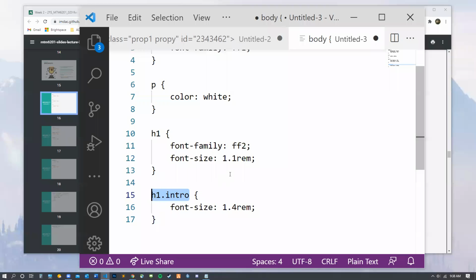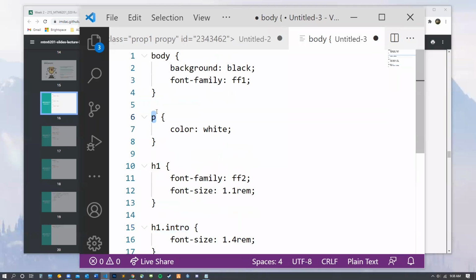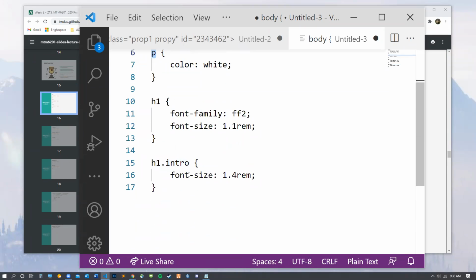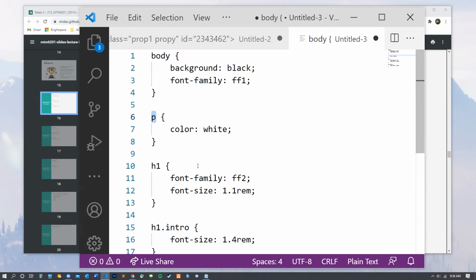I'm relying, first of all, on the lowest specificity. I'm going to build all my generic tags out first before I get too far into H1s or into classes and IDs. I'll probably never really use IDs. I can't remember the last time I used an ID. I don't need it. There's really no requirement for that. So I start out really basic, as broad as possible. Body is going to affect everything. Paragraph is probably the second most common tag I'll use. H1 is next, just working my way slowly along.